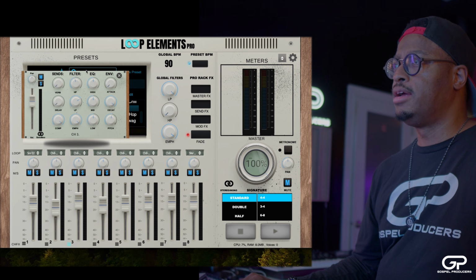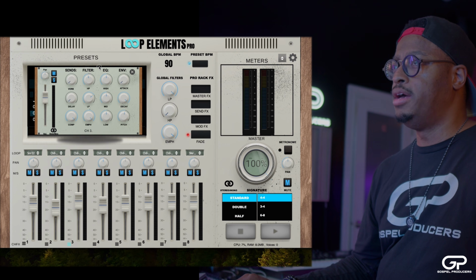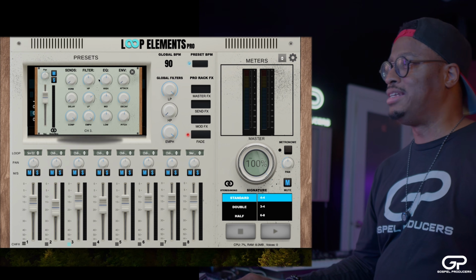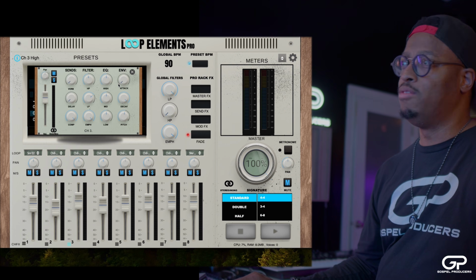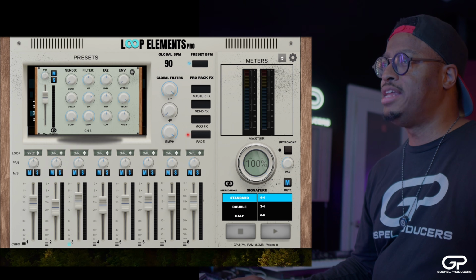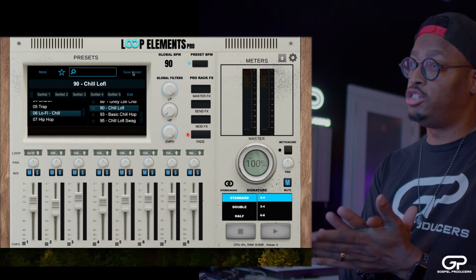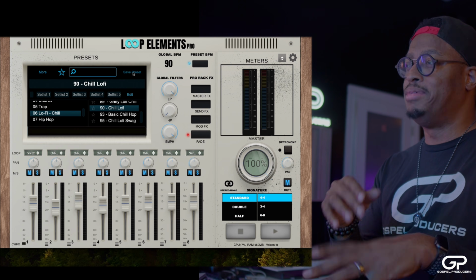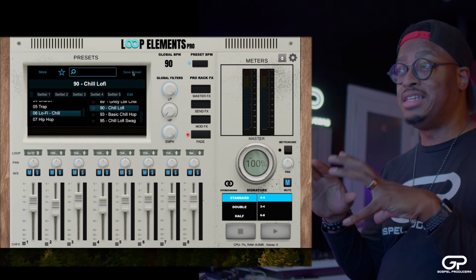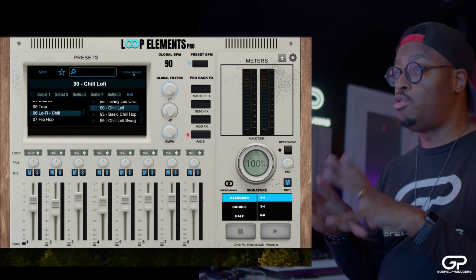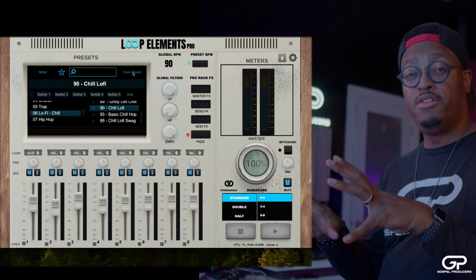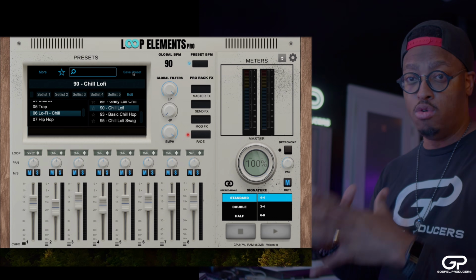I enjoy that aspect of Loop Elements and just little details like that that just make it really cool, right? So that is channel effects. And again, we'll dig into this and kind of experiment, and I'll show you guys how you can do all of that. But that's pretty much the interface and how you get around Loop Elements. So many different features, so many different ways that you can really make this yours.